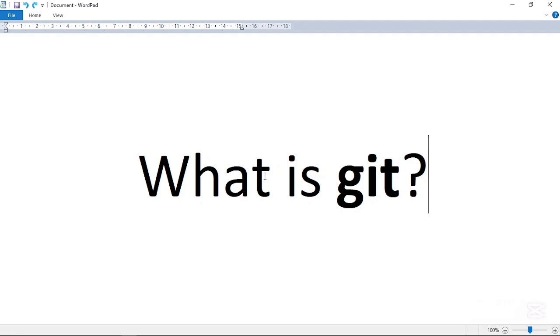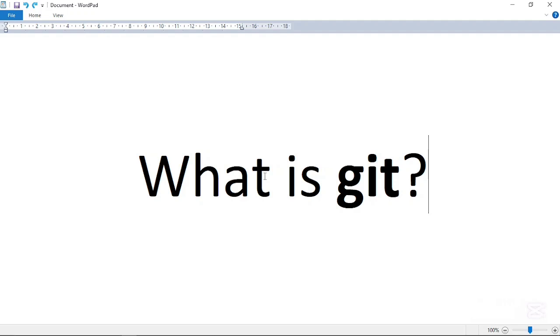Then number two is that anytime we go back in time to compare past code and present code, we're going to see what changed and what the differences are. For example, if you work on a particular file, let's say name.txt. The past one has your first name, then the present one, we still work on the same file, but now you write your first name and second name or your surname also. So you're able to use Git to compare and see the difference between what you did in the past and what you do in the present.